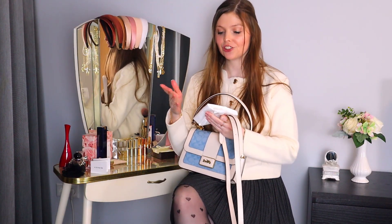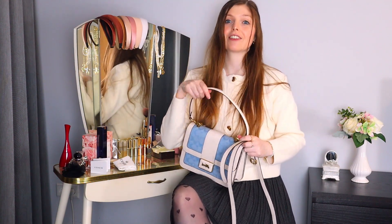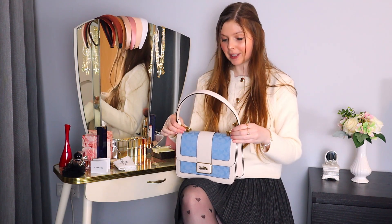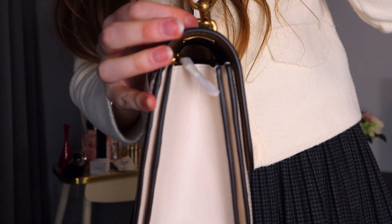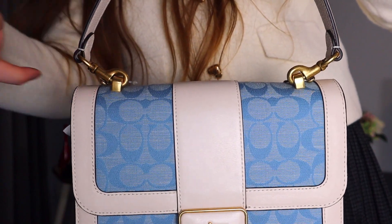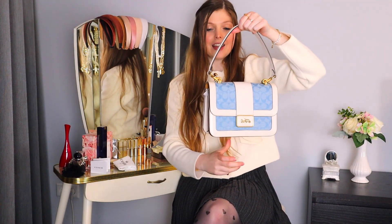I was just playing around and wanted to show you something cool. The bag comes with a dust bag, which is great. I've now taken off the whole strap and put on the top handle from my Coach Tabby bag. It's not perfect because it looks a bit unusual — the gold sits really low so I can't put them upwards. But the gold hardware matches and the white goes with the rest of the bag. I can wear it over my shoulder this way, though I'm not sure if people will think it looks weird.